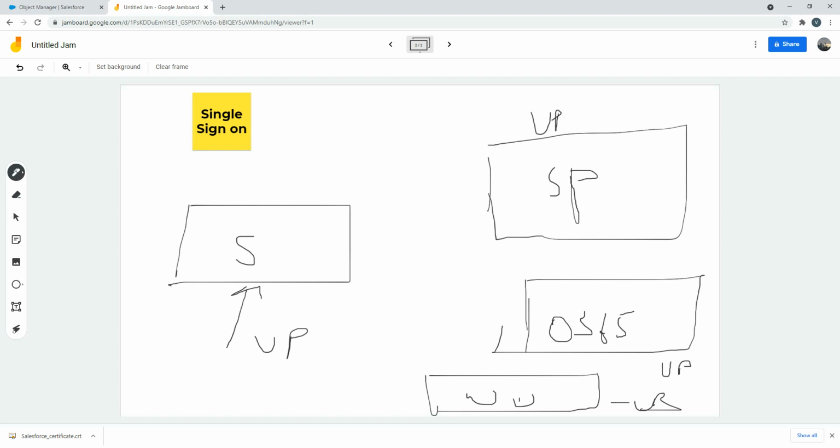So single sign-on will let you use one username and password to connect to all of the systems. For instance, you can access Salesforce using your Azure AD login. Azure AD login in the sense that you log into your Windows account, which is maintained by Active Directory. So say your first name dot last name at whatever.com, and you use your username and password. You don't have to log into Salesforce using a special username and password. You can use single sign-on to log in here. You can use the same username and password in the form of single sign-on to log into SharePoint, to access Office 365, to access Workday.